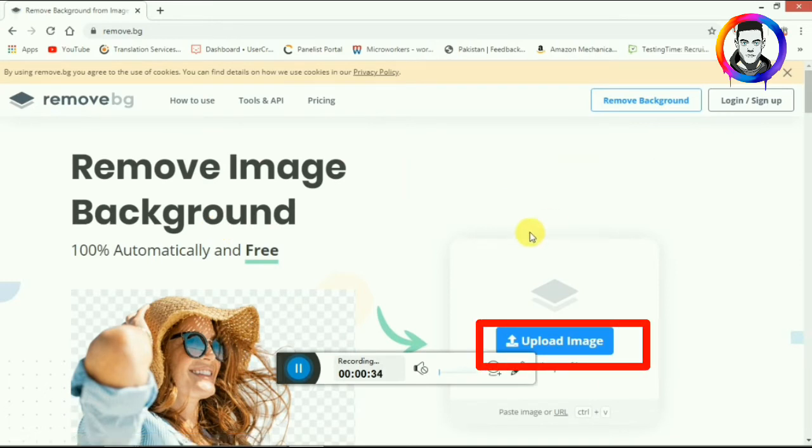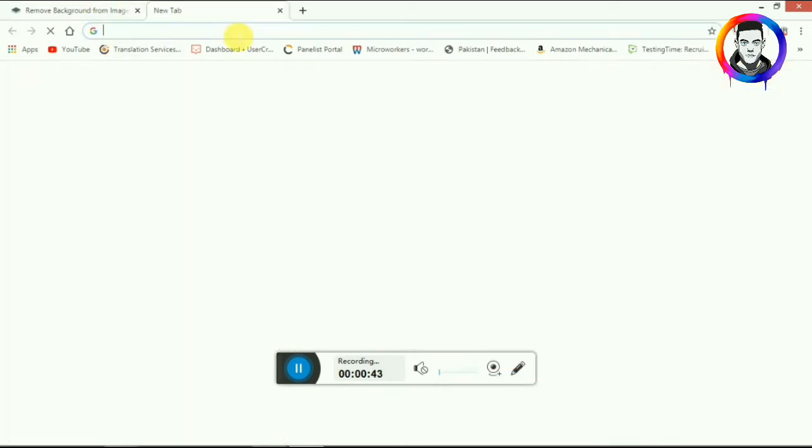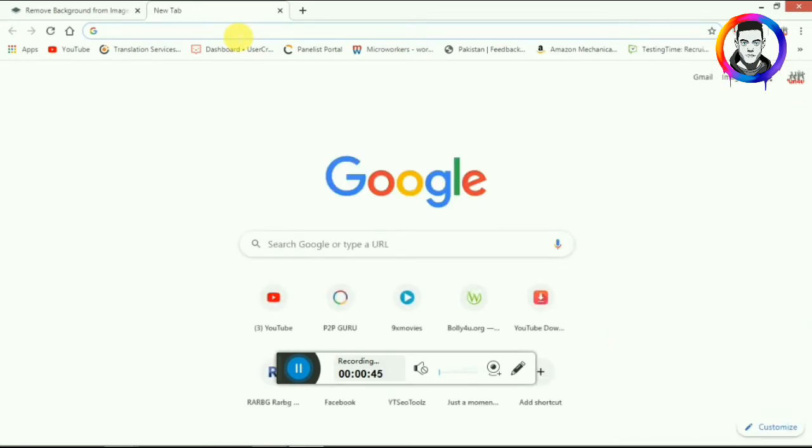Click on Upload Image and upload any image you want to remove background from. As I currently don't have any image on my desktop, I am gonna download it first from the browser.